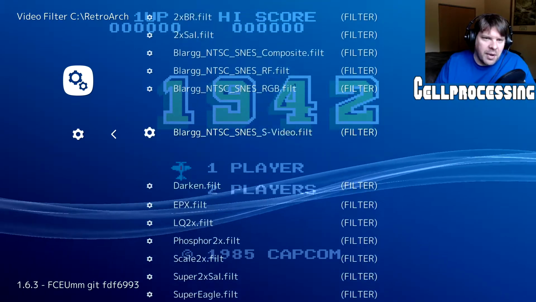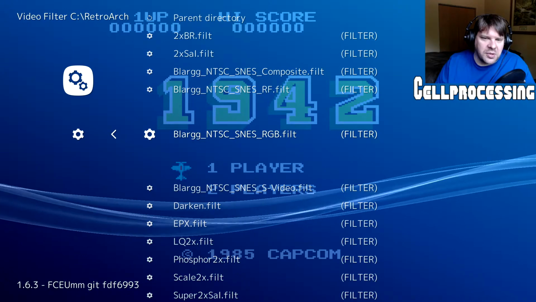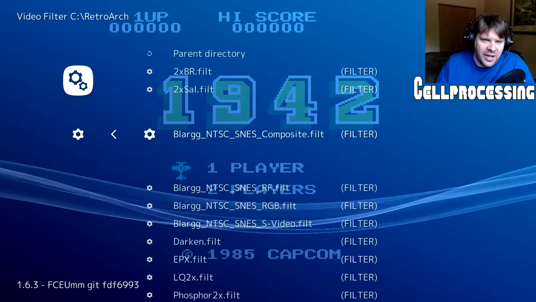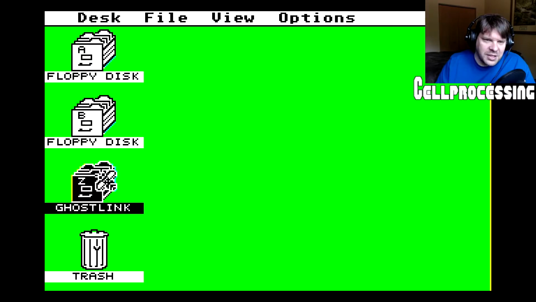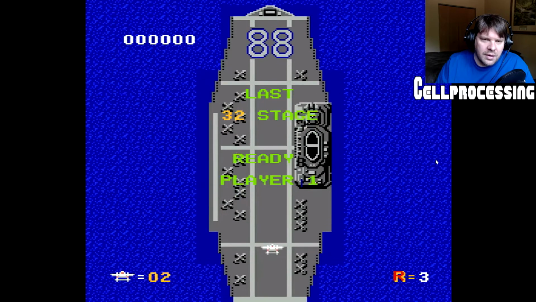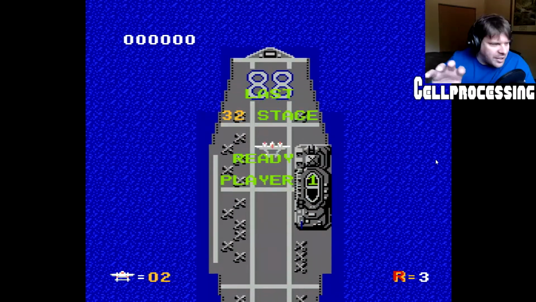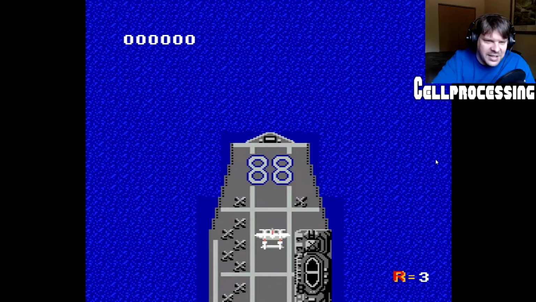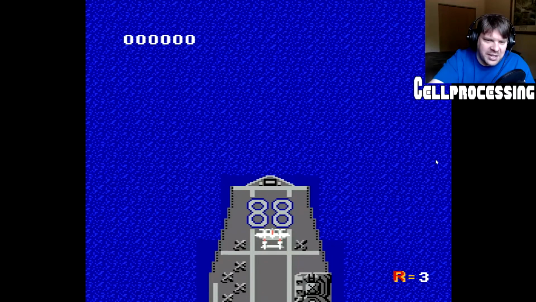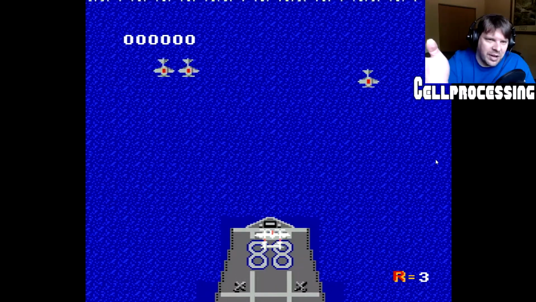For instance, one of my favorite ones, if I had to use one, is what makes it look like a TV. I like RGB, so I'll use this Blargg RGB filter. And now it gives it that CRT look, with some shadowing and stuff, and this looks much more like what I'm used to.